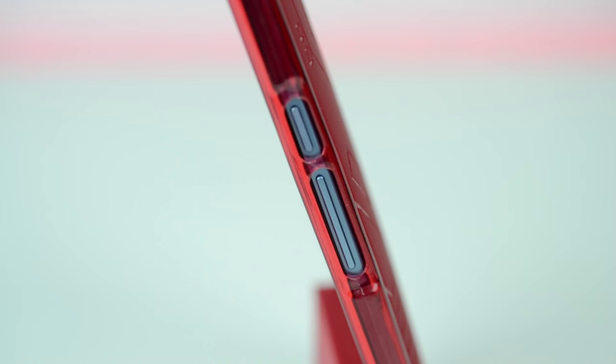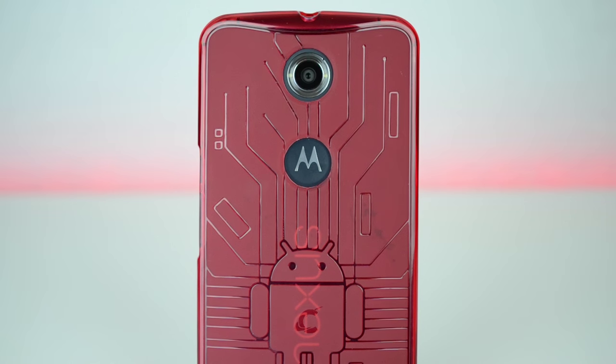The buttons are easy to press since they are basically non-obstructed, and they don't feel like you have to dig your fingers in like some other cases, so I found that really nice. The camera and dimple cutouts work as expected, and nothing fancy about those. They're plain cutouts and they work very well.